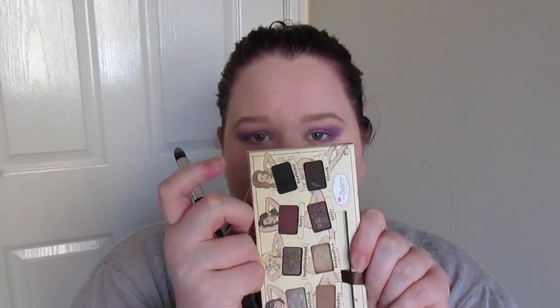So I'm just taking that purple again under my lashes just to marry things up. I say kind of a lot, don't I? With the outer corner, and just into probably two thirds of the way in, and the same on the other side. And that's what that looks like.